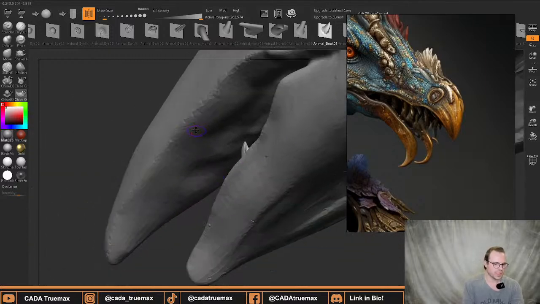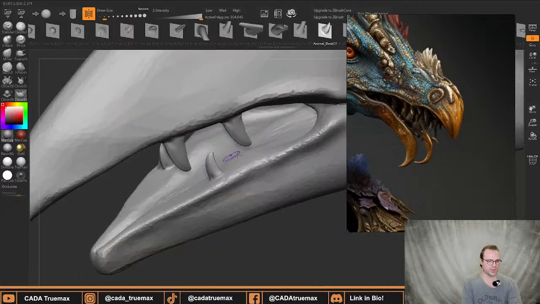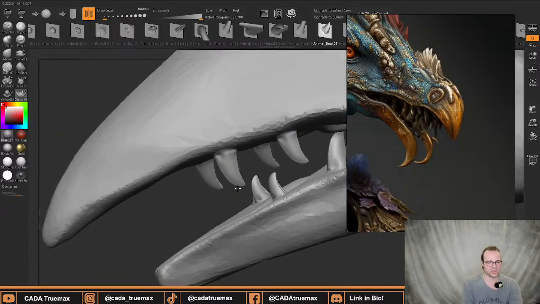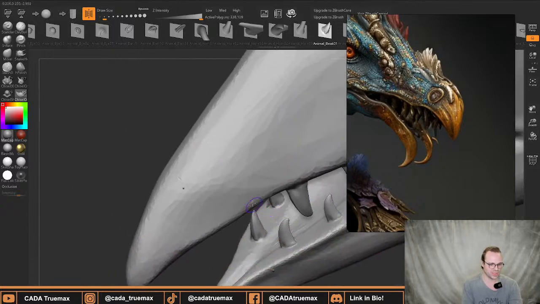And then, depending on how stylized you want to make it, make sure that the teeth don't hit each other when the creature closes its mouth. If you're going super stylized, super fantasy, the creature doesn't have to close its mouth. It never does. It's always open. It's always roaring at you or spewing flames.